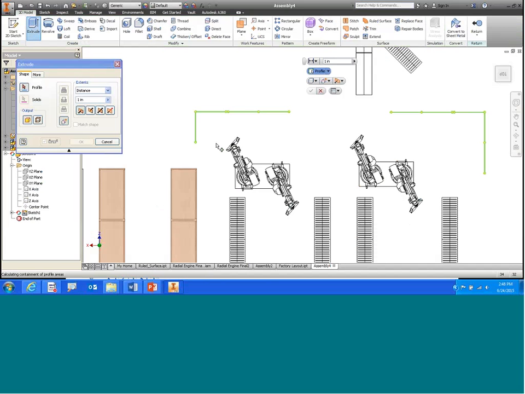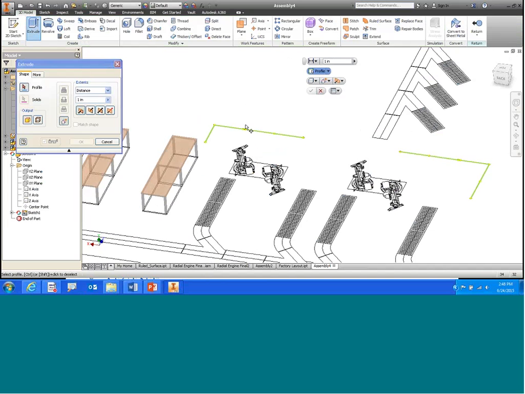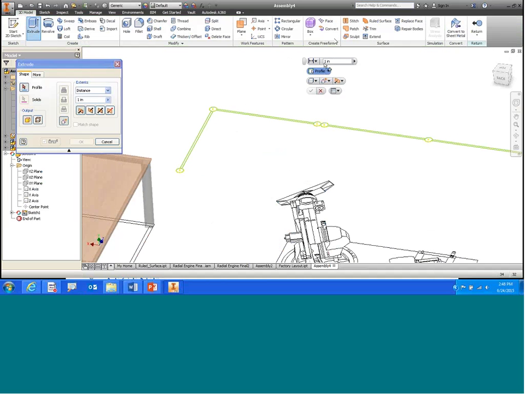So now I have some sketch geometry created. Now I want to actually extrude. I'm going to spin this a little bit so you can see as I go what I'm doing. I'm going to extrude my posts up 72 inches. That sounds interesting. What's going on here?